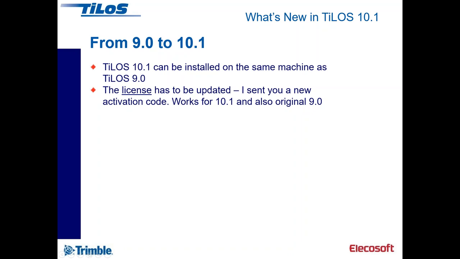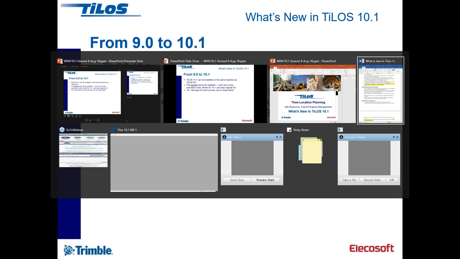I guess to some extent the bad news is that when you open a project in Tilos 10.1 from an older version, it will convert it and there's no saving back. So once you've made that forward step, you can't save back to an earlier version. I want to just walk through that process for you so that you can understand it, because my strong recommendation is that you make a copy of the file before opening it.